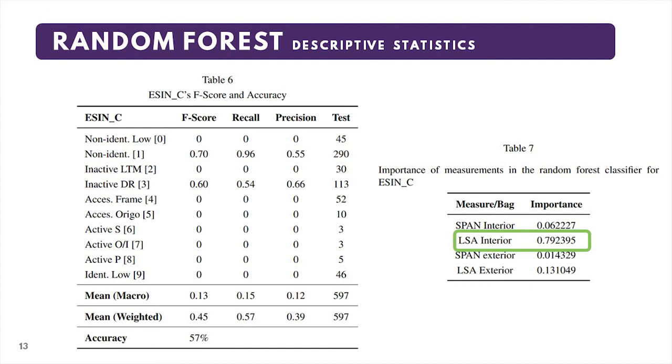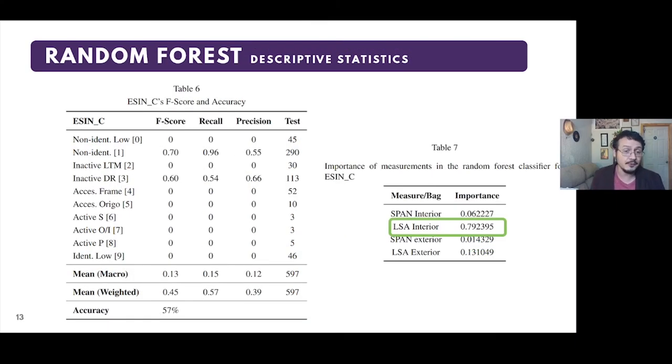For the random forest, in order to test the ability of LSA and SPAN measures as predictors of informative states, this kind of experiment was carried out. However, it should be taken into account that this classification exercise is only a preliminary test given the results observed in ANOVA and the correlations. For the classifier of the 10 CINSE tags, the best model with the lowest error in the labeling of the test set generated 150 trees. The maximum branching was three expansions per tree and the Gini impurity criterion was used for the evaluation of the nodes. 66% of the 2,388 noun phrases were used in the training model and 33% were used for the test.